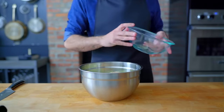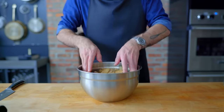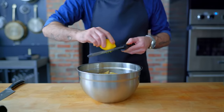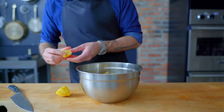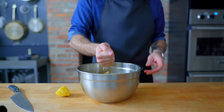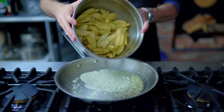Go ahead and tiny whisk that until homogenous, and then add it to the apples, mixing and tossing by hand, until everybody's evenly coated and the apples are starting to give up their juices. Speaking of juices, we're gonna add the zest and juice of one small lemon. If you don't want your filling to be too sharp, leave out the juice, but you gotta add the zest, trust me.